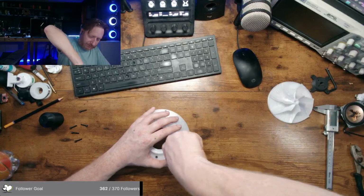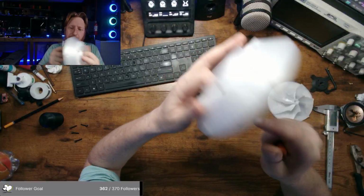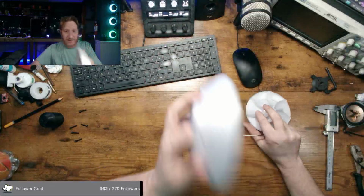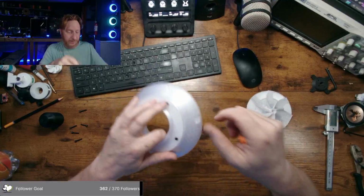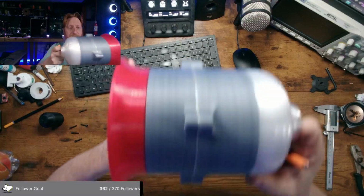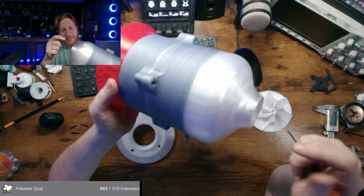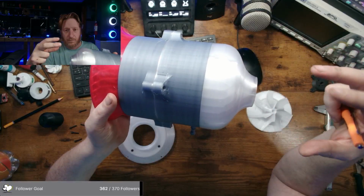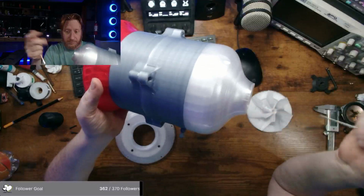So one of the main reasons why I am doing these designs this way, with this top cone, this body, and the turbine, of course, is so that if something fails or doesn't work right, we can replace it. We just need to redo that single part, right? So it's like a modular system, okay? You can definitely see it here. This is all modular. So this is definitely going to melt. From here down is going to be okay, but this is definitely going to melt. But we can take this off, redesign it, or change it, or if it does work, keep doing it.